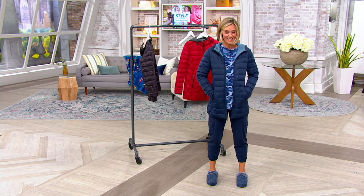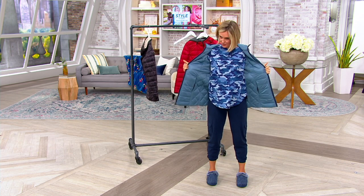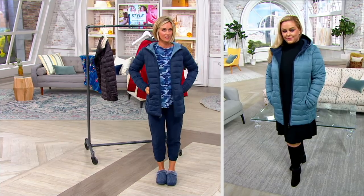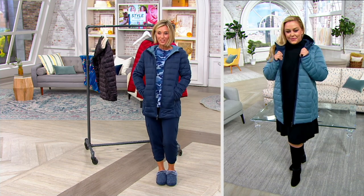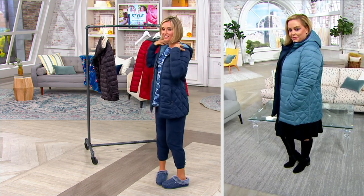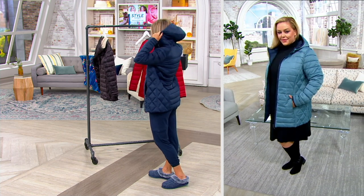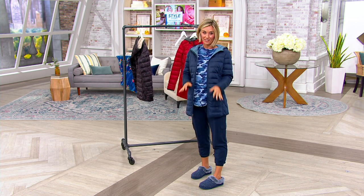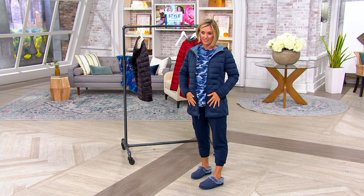Isn't that great? Because one side is one color and the other side is another. Do a great little split screen. You get two looks in one — solid or printed. It comes with this great hood and so many more aspects to it that I'll explain in just a second. Clearance price of $99.98. That's pretty fantastic as well.